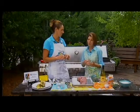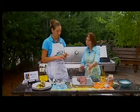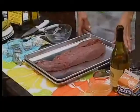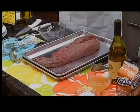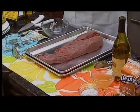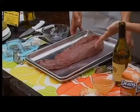We are. Roasts. I love that idea, because if you're entertaining and you don't have to mess with 5 different steaks, you can just do one whole beef tenderloin. Yes, the whole beef tenderloin. And the great part about beef tenderloin is it's also one of the lean cuts. So if you're worried about your calories and your cholesterol, this is a great cut to buy. Beautiful. Look how lean this is.